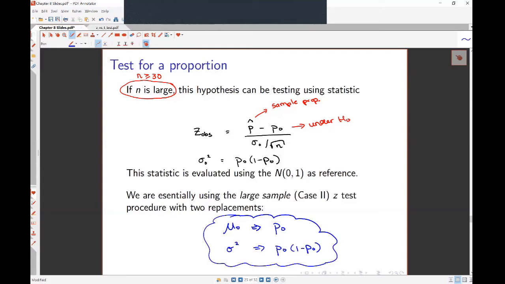So whether you're trying to do an approximate power calculation, or whether you're trying to find a rejection region, we can use all of those formulas and make this appropriate substitution. So we'll dig in tomorrow and do a couple of examples illustrating exactly how we do this in practice.